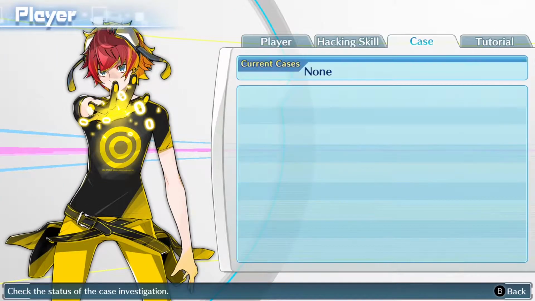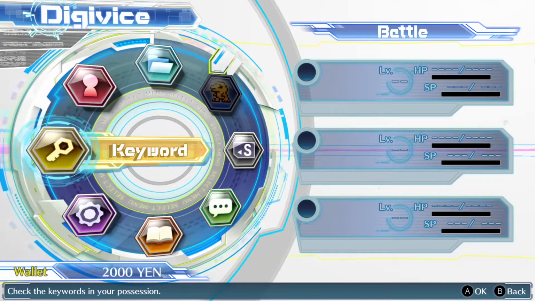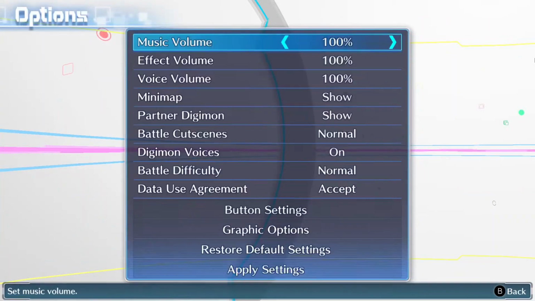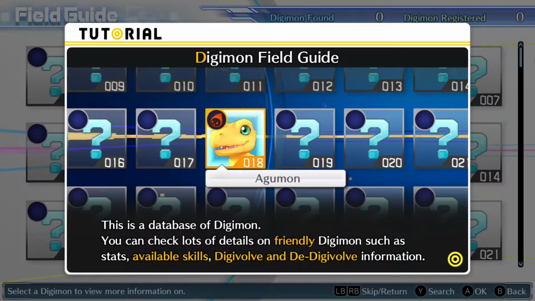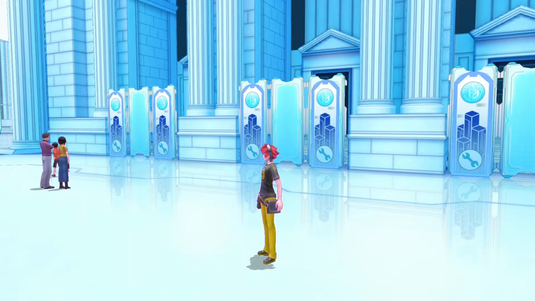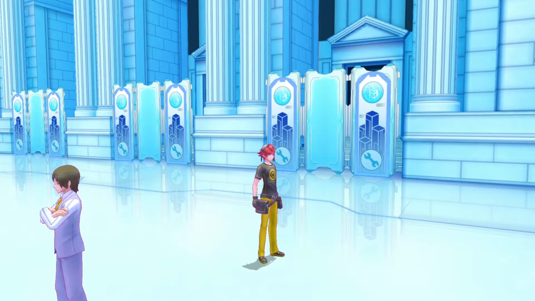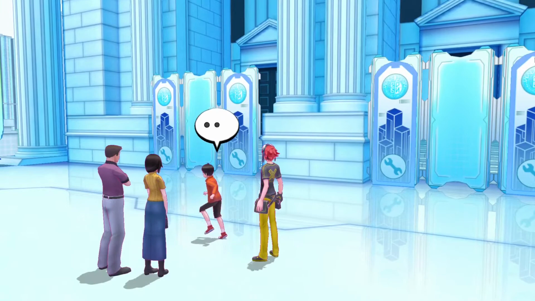That's us. We have no hacking skill, no cases, and some tutorials. Keywords, I don't know what that is. Options are the same as before. Okay. And a field guide. This is a database of Digimon. You can also check... Oh, there's Agumon. You can also check lots of details on friendly Digimon, such as stats, available skills, Digivolve and de-Digivolve information. Yeah, evolution works differently in the Digimon universe? I'm a Pokémon guy myself, and even that not for the past 10 years or so, so I know nothing about Digimon. Hello, little guy, do you know something about Digimon?